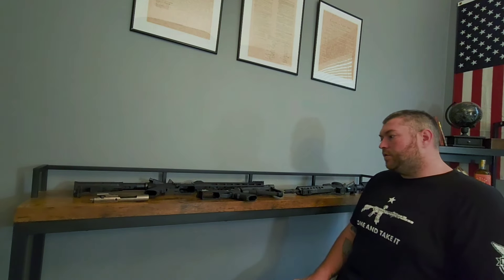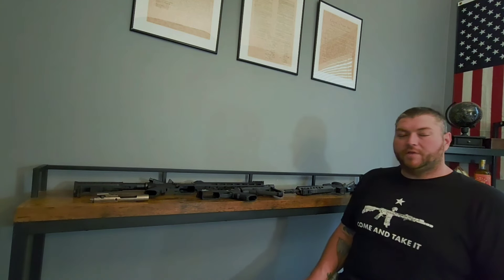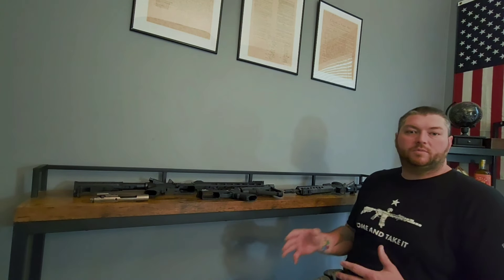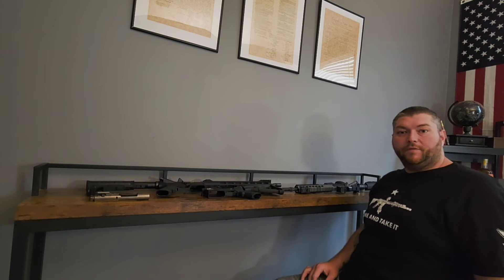Whenever I'm doing a show and I have my lowers — I carry multiple ranges of lower receivers, different manufacturers, different designs — I get asked which one's better. That's probably the most common question. Now, when it comes down to the lower receiver, forged is forged. We already know that forged aluminum is better than billet aluminum, only because the billet aluminum sometimes uses a lower grade aluminum. It's just easier to machine, but you do get a cooler design.